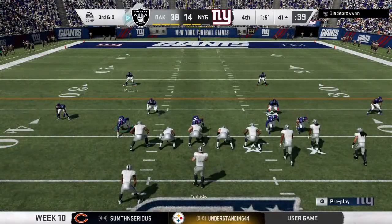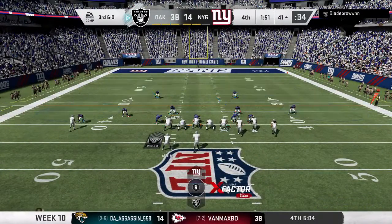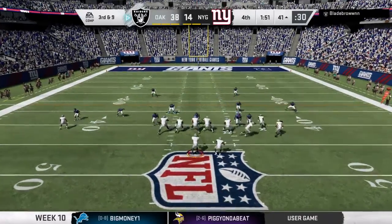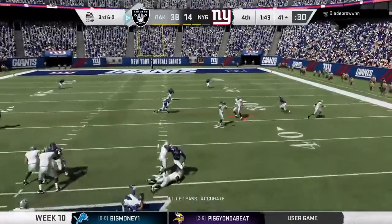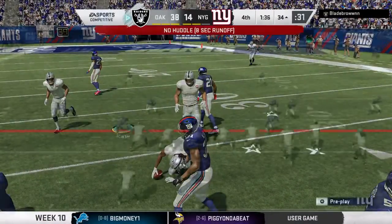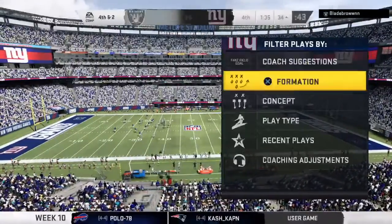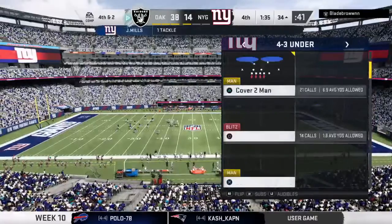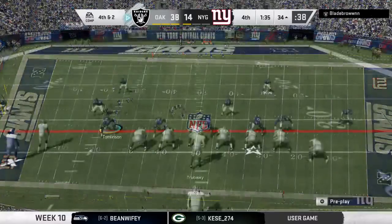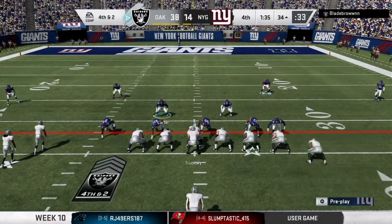Now play number 7 of this drive, but it's a tough 3rd and 9. Out of the gun, Trubisky. It's complete here to T.Y. Hilton. And they'll get him down at the 34, and he's going to be short of the first by a few yards. Now the Giants will use the 2nd of their 3 timeouts as they'll head to the sideline and talk over what to do next. And with things looking pretty good on the scoreboard, they're going to keep the offense out there and go for it here on fourth.